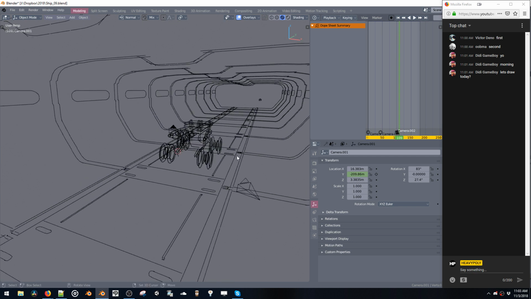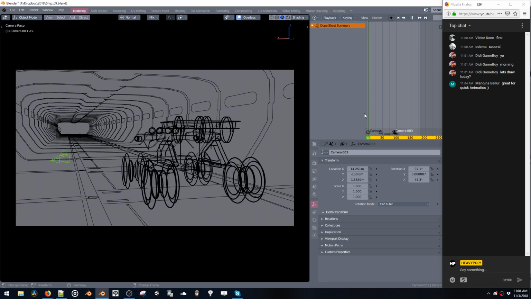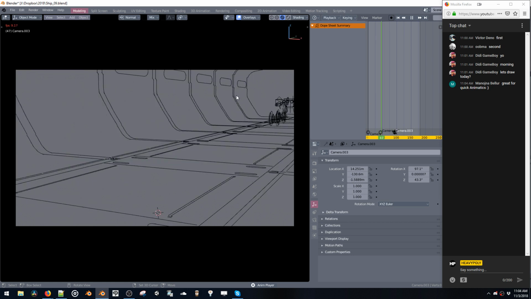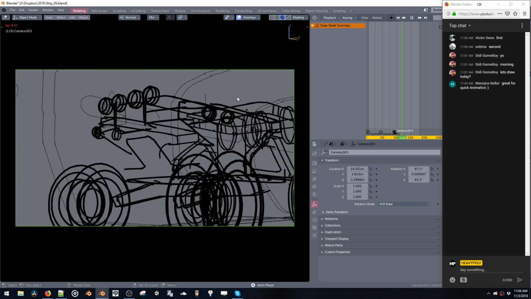But what if I want to switch that? I can go onto that frame wherever this camera switch happens, and hit X or Delete to delete it. So now let's say I want to switch to this camera right about here. So I just select it, go up to marker, bind camera. So now this camera is active right at that frame. And let's see what that looks like. So let's go back to the beginning and play it. Here's our first switch, second switch. Okay.